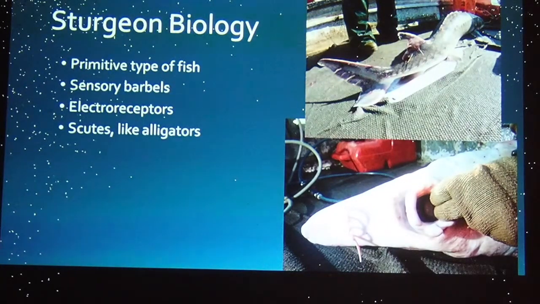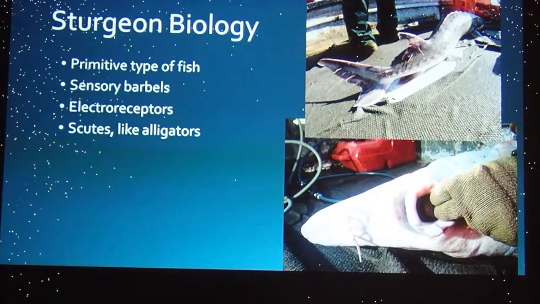I think on the next slide, there's a picture of a sturgeon. You can see its eye. Its eye is very small relative to its head because they tend to live in dirty, dark environments, so they don't really need to use their vision all that well. But these barbels have olfactory bulbs on them, and so they can actually smell things and detect scent that way. If you look really closely, there are these little gray, irregularly shaped circle-ish things. Those are electrosensitive pores. So they act a lot like a shark's sixth sense, where they can detect very slight electrical signals. Those would be things that are moving around on the bottom. Even just a heartbeat of a fish sends out a tiny little electrical pulse that these electrosensitive pores can detect.